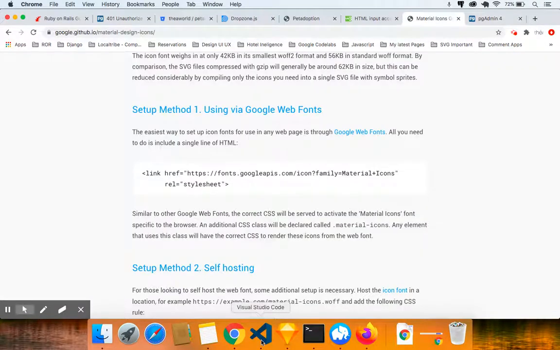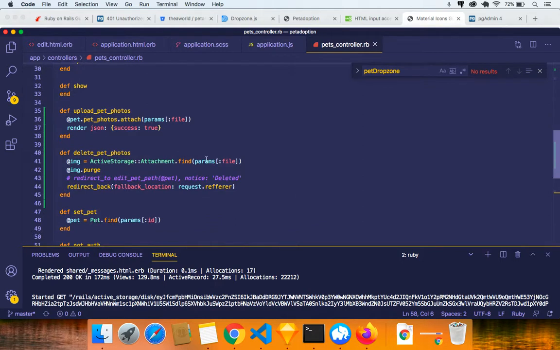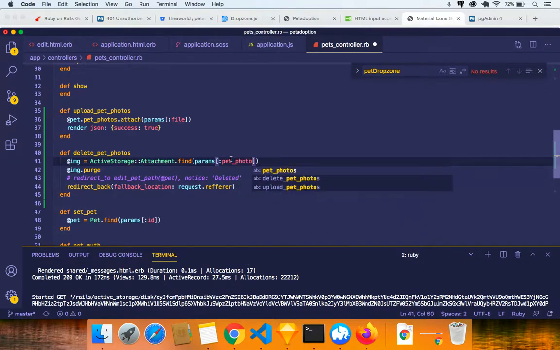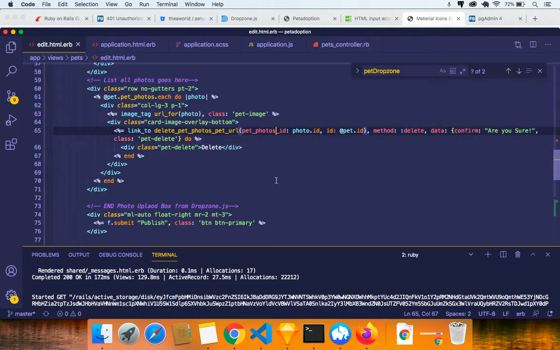Okay, well, come back over here. I figured out that I made a mistake here. Actually, I don't know why I did this, but this was correct earlier, but I put ID, but I'm supposed to put the pet_photo_id because it's the pet photo. Right in the model, it's pet photos. It's pet photo ID. So if we save this and come back to edit.html.arb, and then this is pet photo ID, not photos. So save that, and so yeah, that should work now.